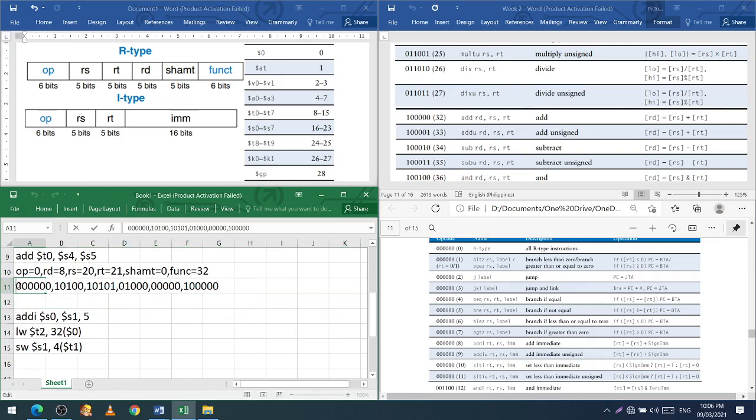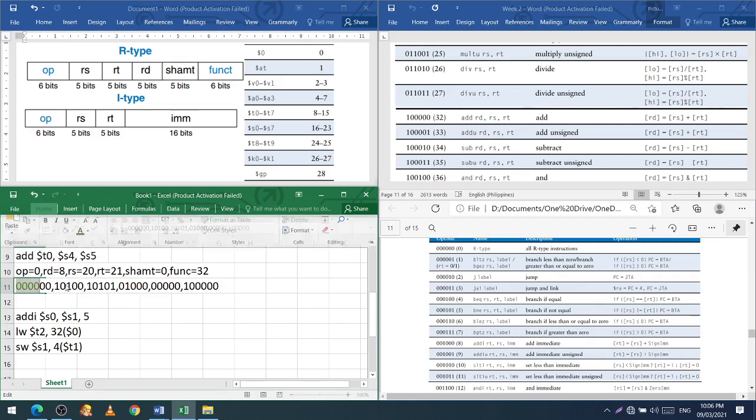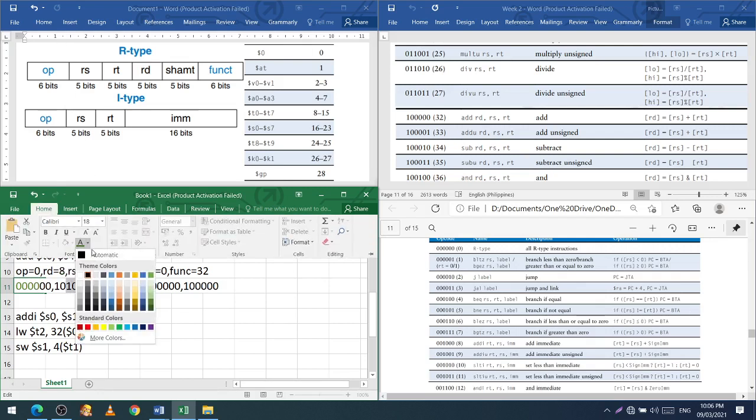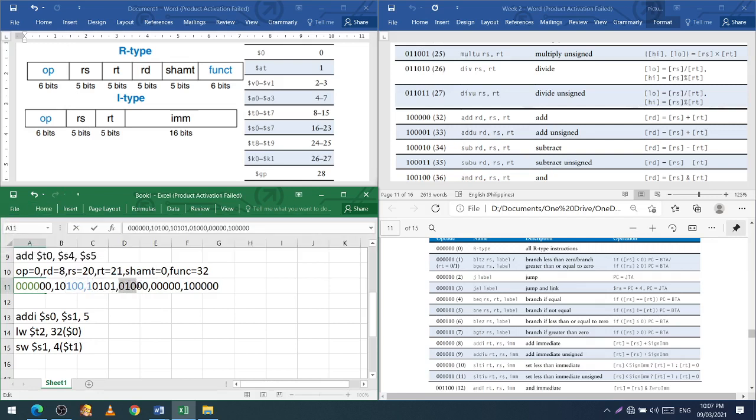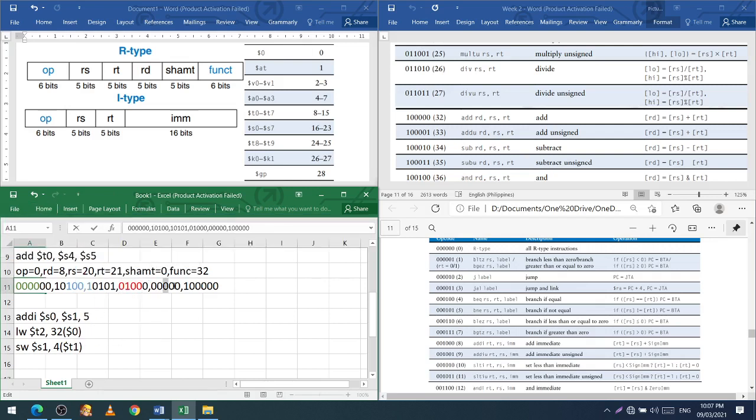So we just need to coloran lang natin para mas maayos siya. Mas mabilis mag-convert pag ganyan. This is blue. Red.